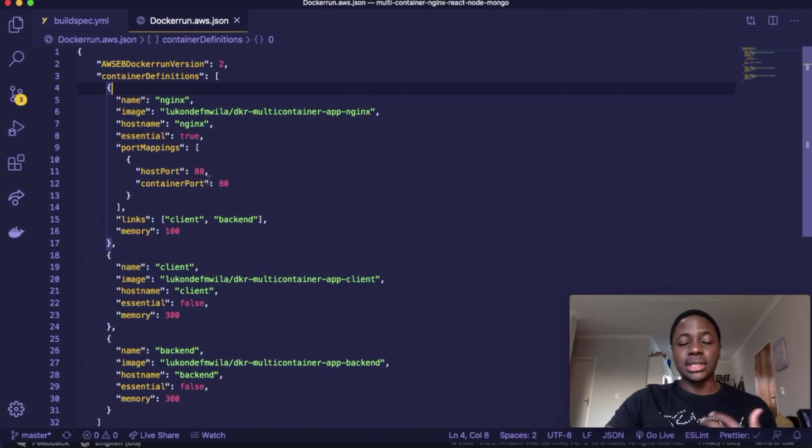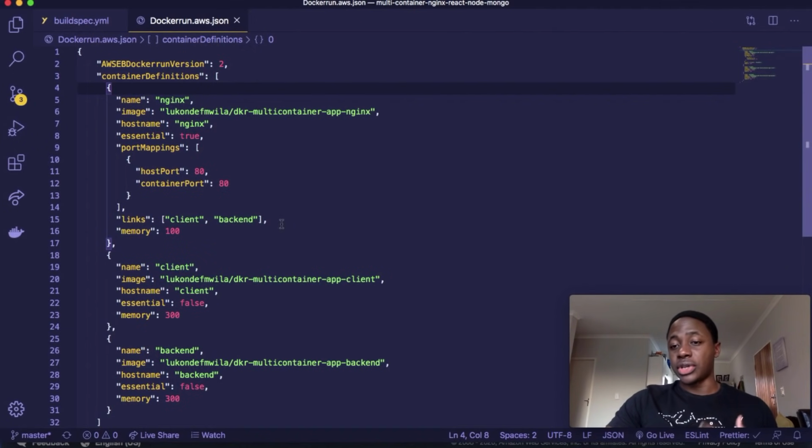I go ahead and I define the port mappings, and you could probably figure out what this one does. It works similar to port forwarding, and so I open up port 80 because that's where we want traffic to come through, and I link this particular container to the client and the backend, and so it'll be able to discover them and communicate securely with these 2 containers. And the memory is going to depend on the particular EC2 configurations or specifications for the particular machine, you can definitely do research on that one for yourself.